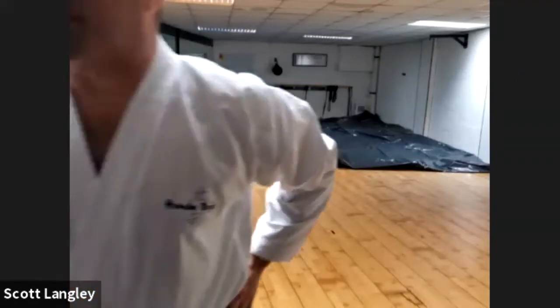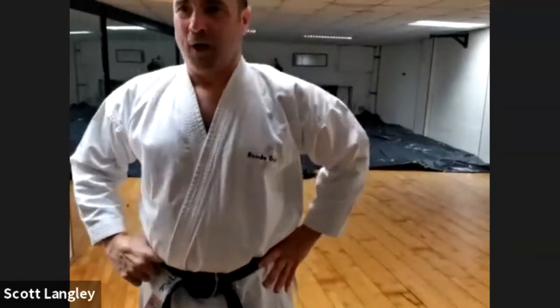Garmin, your stance is all over the place. As you get tighter and tighter, you're losing your stance, yeah? You got to maintain that stance right the way through. Okay, Yame, relax.